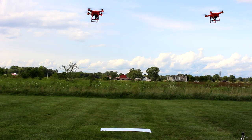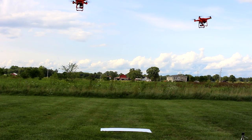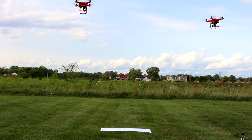Now the one that's giving me the video signal interference is the beta firmware, the one on the right. But that could be because I have two remotes going at the same time, sitting right next to each other here.